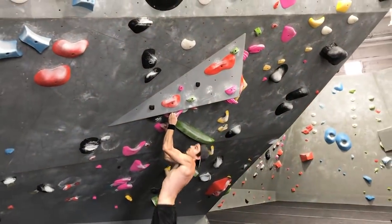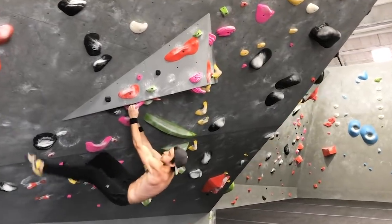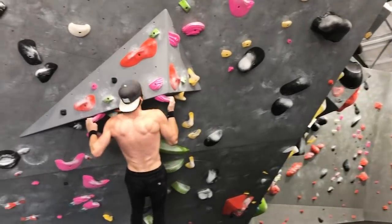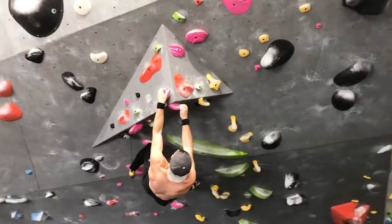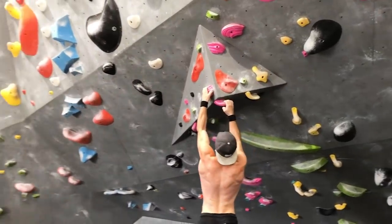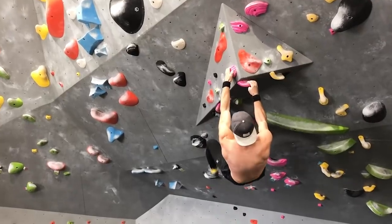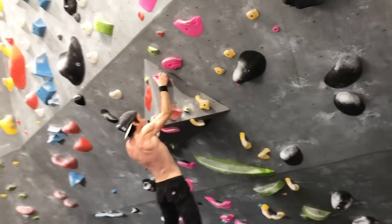What's really wonderful about doing your strength training on the wall is that this is going to very directly translate into your climbing. Not only will it help build grip strength, but the positions, as well as how comfortable you feel on holds and on the wall, are going to increase with repetitions. This is the best way to really have your strength training be applicable.